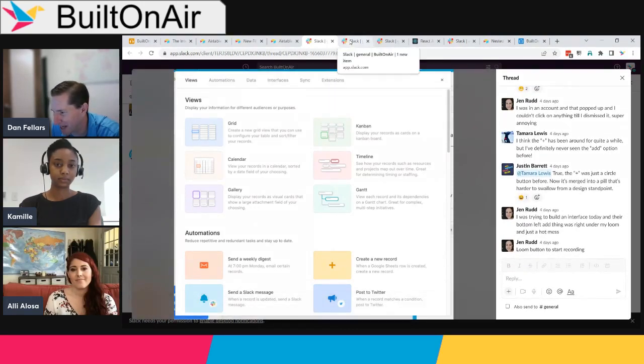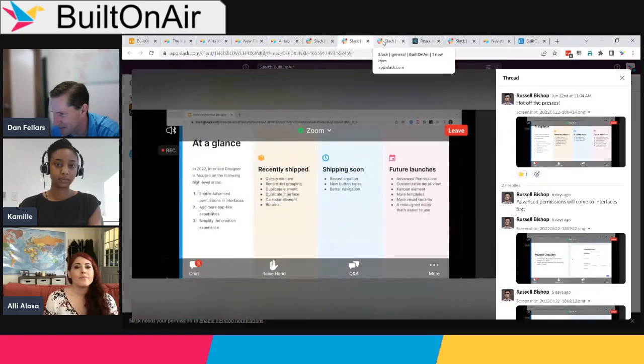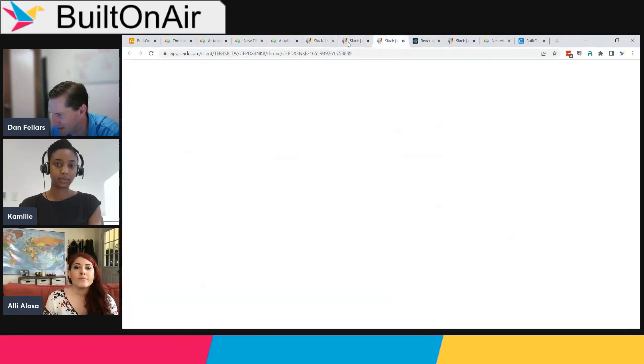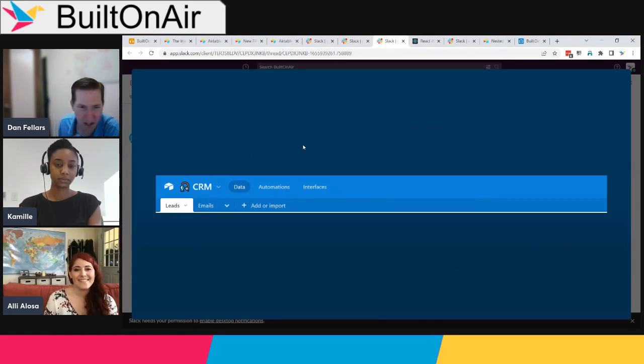So that, and then let's see here. We're going to come back to this one. This is one that I actually brought up, but I only see this in one base. This is a new UI that is starting to roll out that moves automations up into the upper left and creates three menu items.